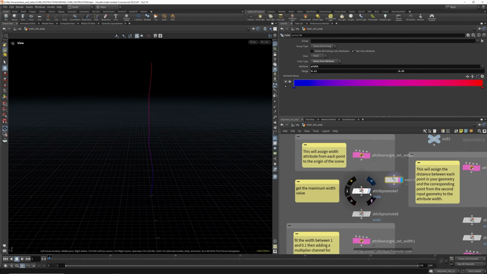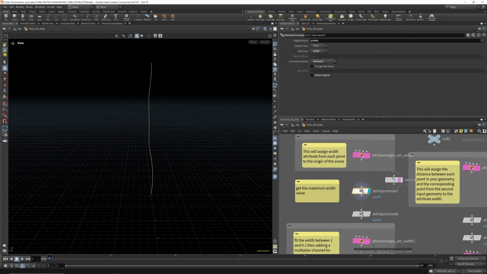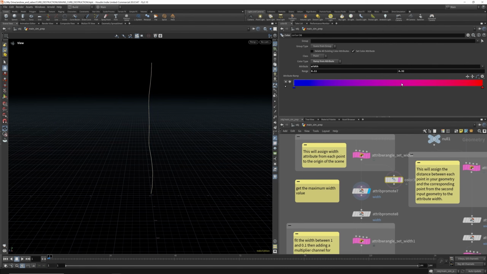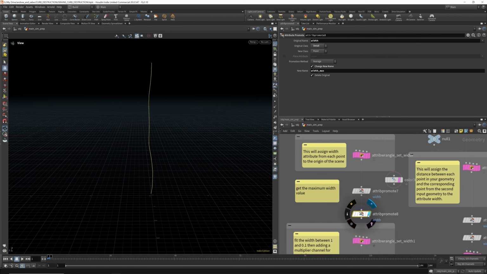And we can actually use this attribute promote to calculate the maximum of this width. So this maximum is now going to capture this value here, and then we're going to promote that as an attribute, max width, from detail to point.